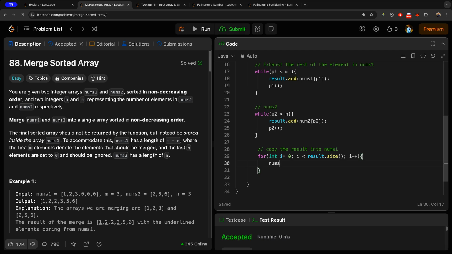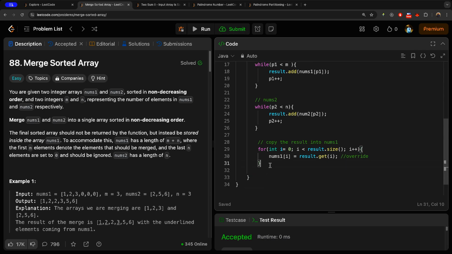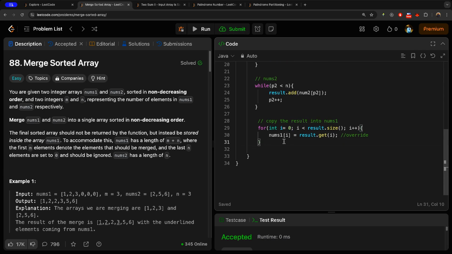So nums1 starts at index 0, and whatever number is there at the moment, we're going to override it with result.get(i), whatever index i. So this will do the override. And we are done. We don't need to return anything. So let's try this out.